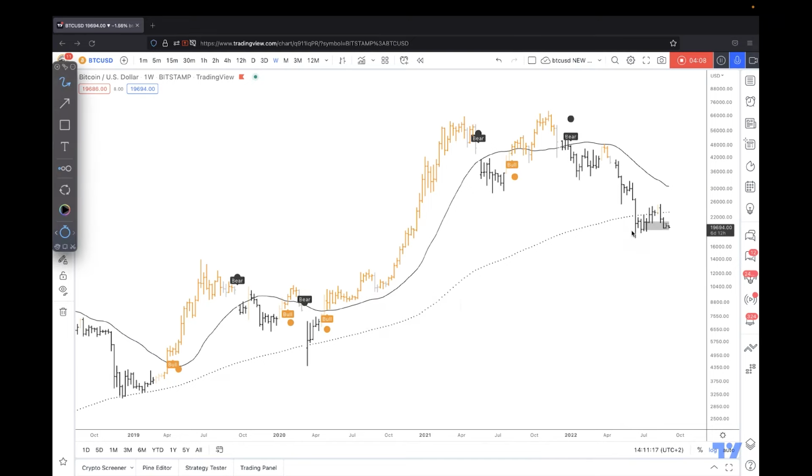It gets us closer to the support area of the swing low from June, right? And the chances are that if we keep trading below the 200-week average, eventually there is going to be a kind of final puke, a final drain-off and sell-off to the downside, following this final capitulation that may occur, right?